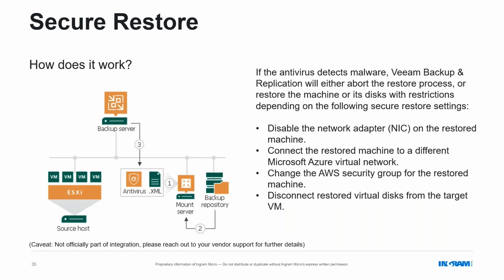So on the mount server itself, Veeam Backup and Replication runs a vmount service to check for what we call a Veeam antivirus configuration file, and I'll show that to you in the next few minutes. Veeam leverages the antivirusinfos XML configuration, and then once it identifies that this is a correct configuration to run the antivirus, Veeam will be able to scan the necessary backup accordingly.